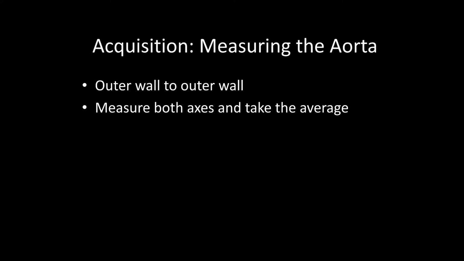When measuring the aorta, it is extremely important to measure outer wall to outer wall. This will ensure you have an accurate diameter and are not missing any pathology. It's also really important to measure both short and long axis. In the short axis, we can occasionally be less than 90 degrees to the vessel, and thus getting an oblique cut of it. This makes the user prone to overestimation of the aortic diameter. In long axis, we can be off the midline and measuring a much smaller diameter and underestimate the true diameter of the aorta.